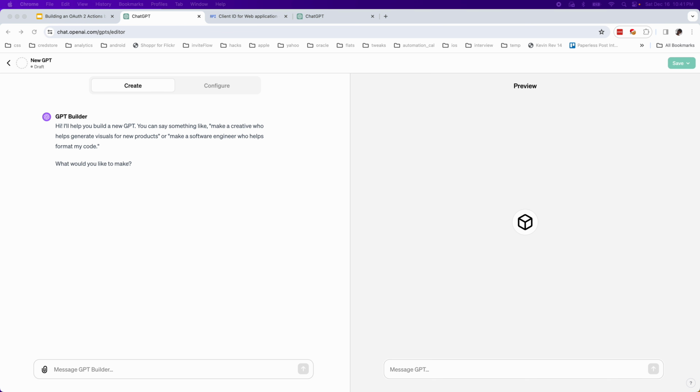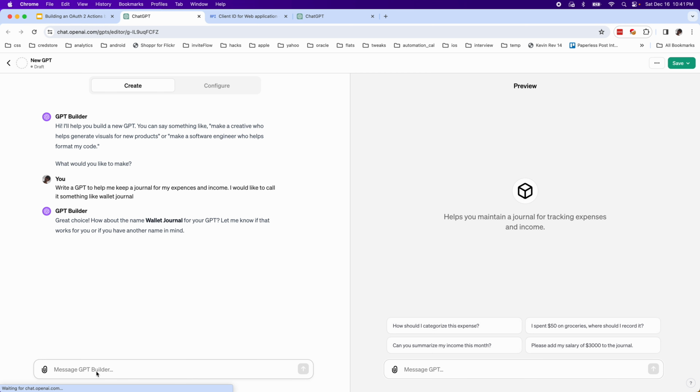So let me say, okay, I want you to help me write a GPT to make a journal for my expenses, and I would call it something like wallet journal. This will take a little bit of time, but it is configuring the GPT for you.